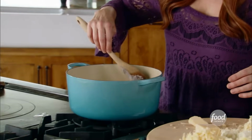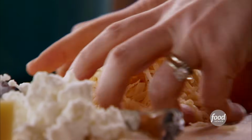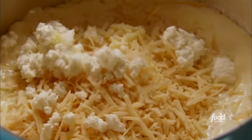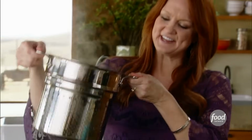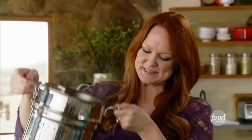First thing I wanna do is get the garlic clove out of the pot, and then all the cheese goes in. The fontina and Parmesan, the wonderful sharp Romano, the incredibly heavenly goat cheese. Okay, now before I even stir it, I'm gonna drain the macaroni, and I'll just put it right into the pot, and it'll help melt the cheese even quicker. There's a little bit of water on the macaroni, so that'll help the sauce with the consistency.